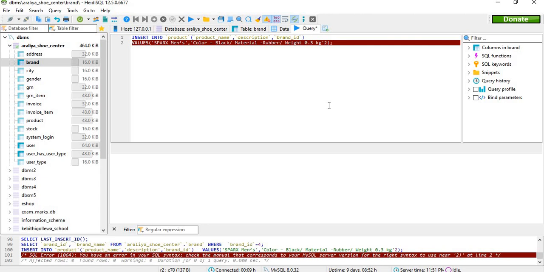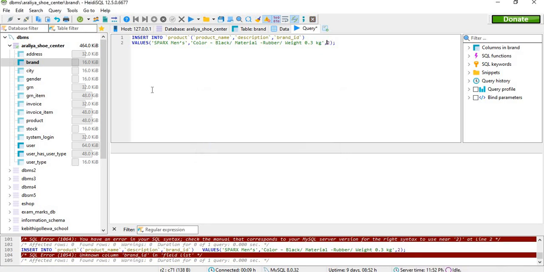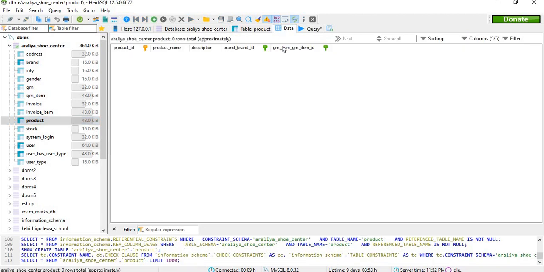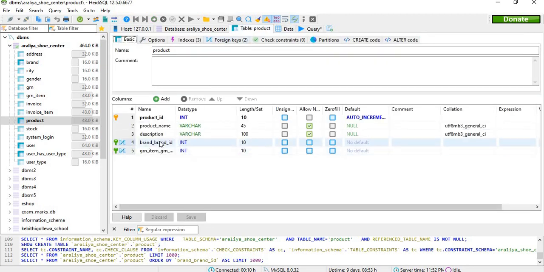Here I have forgotten to mention the comma. Now okay. Brand ID, wait, in the product, it's brand ID. Sorry, we will take its brand ID.